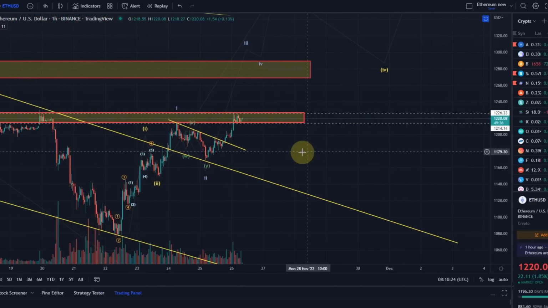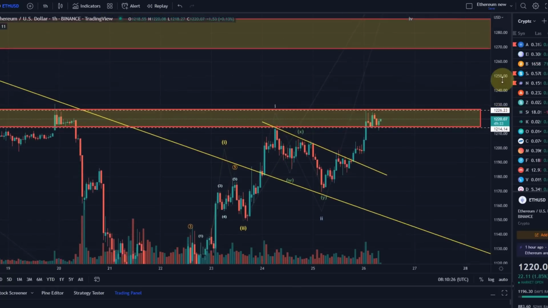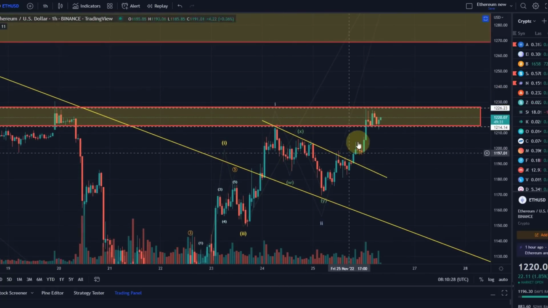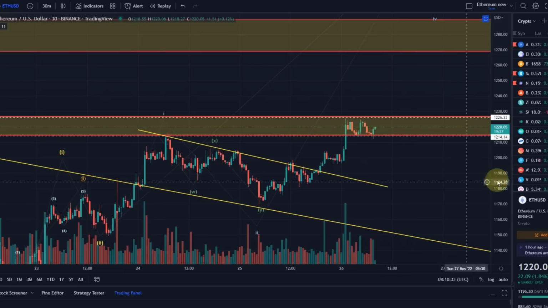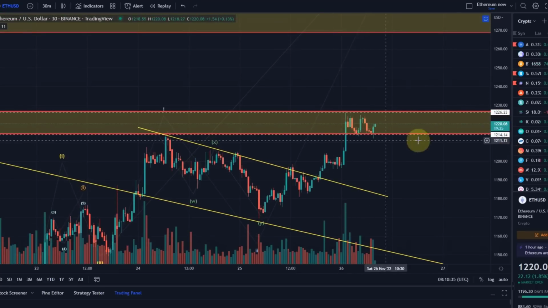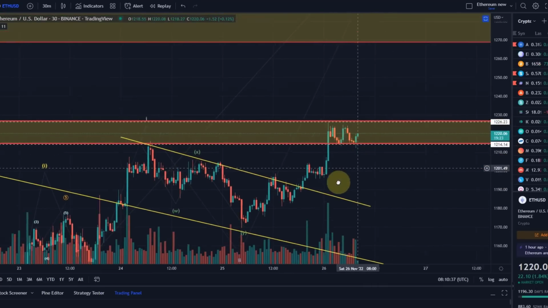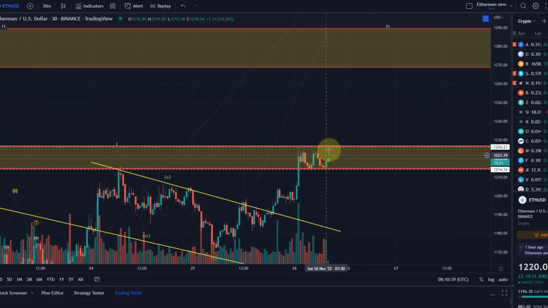But at the moment it looks okay. Yeah, it looks interesting. It broke out of that descending trend line and is currently consolidating in a rather bullish way. It's just consolidating, it's holding. And it might very well in the next few hours break through here. That would be interesting. So we'll see. A rather bearish sign would be if we break below the previous swing lows here at 1215, and then also break below 1195, the previous swing low here. But currently it looks interesting, so let's see.